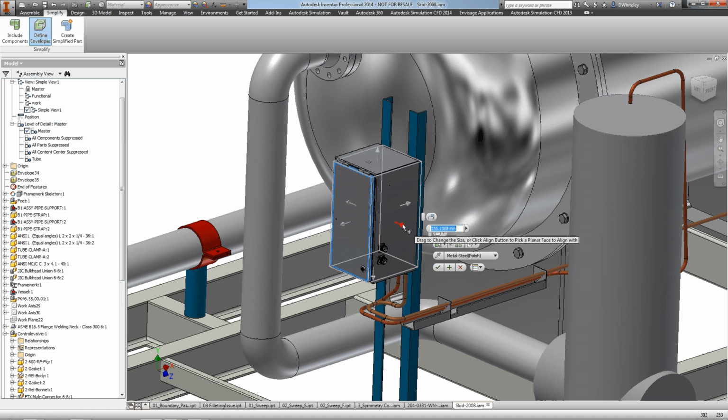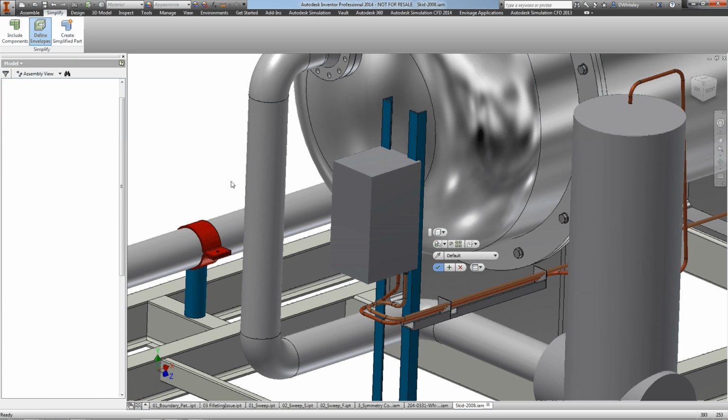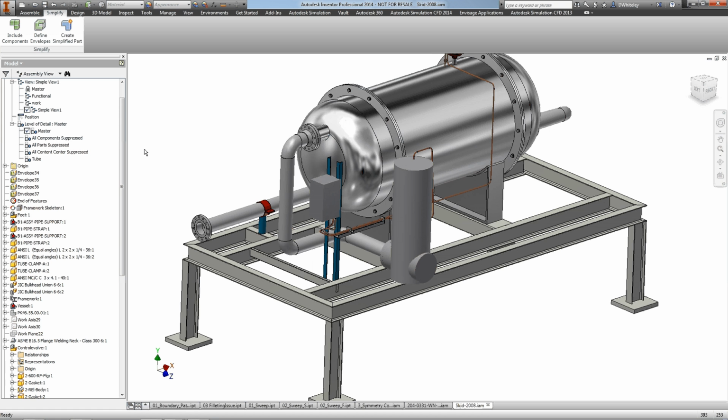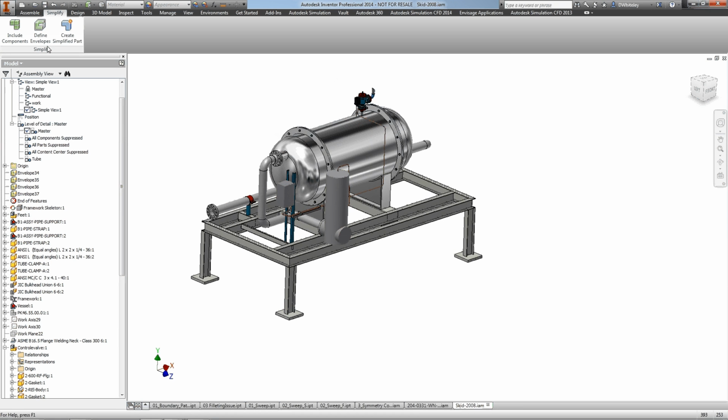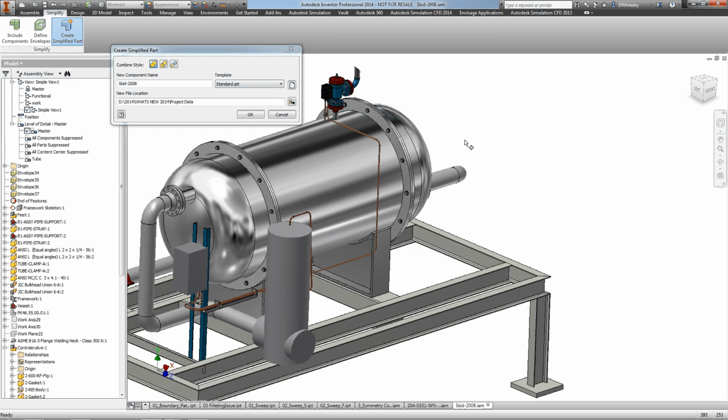Again, I can align if I wish, and I don't want to see the original, and I'll just do this one last time to get rid of everything else. Hide the original, and now we've got our simplification created, and then I can push this out to my simplified part and get a single part file of this simplified assembly.